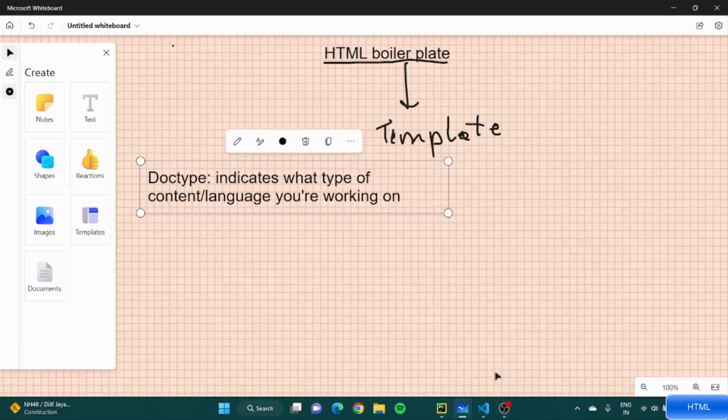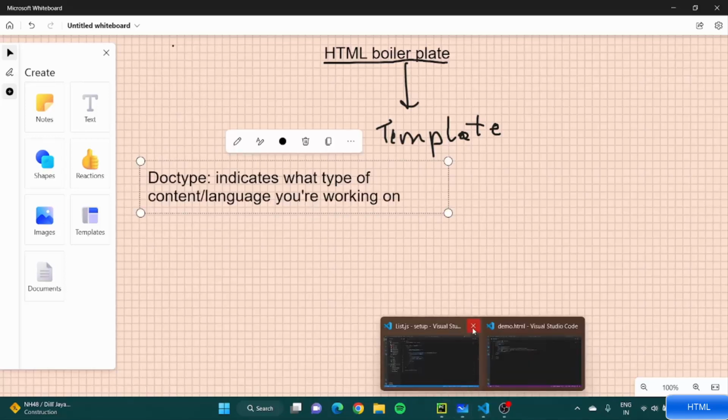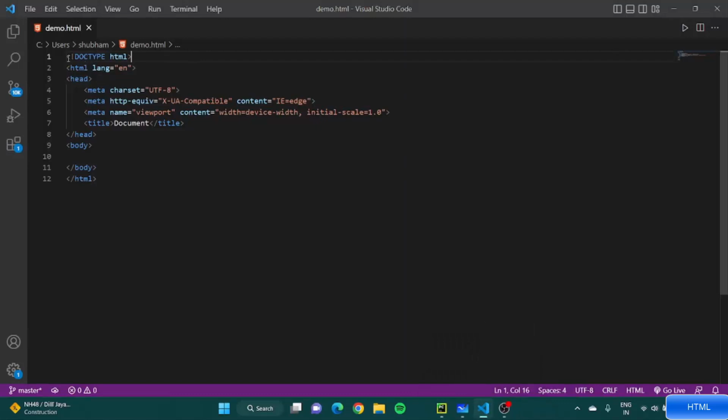So you can see we have doctype of HTML. I mean this file is to be seen as an HTML document. Nothing else, just an HTML document.